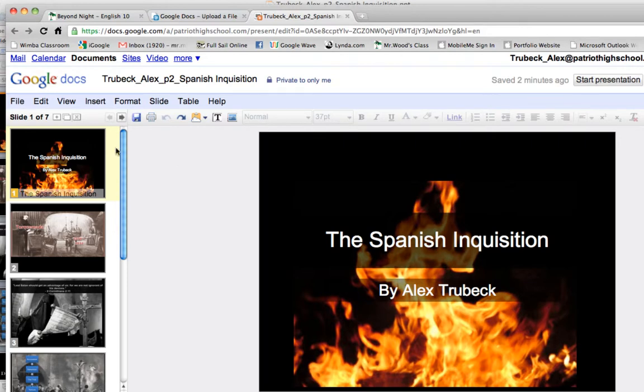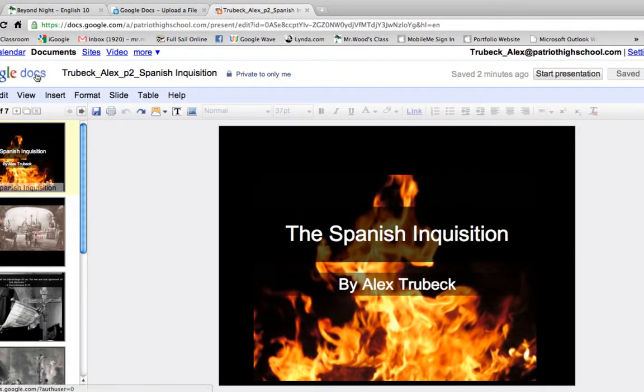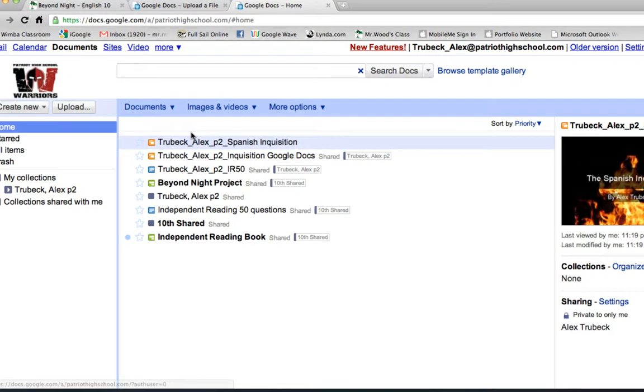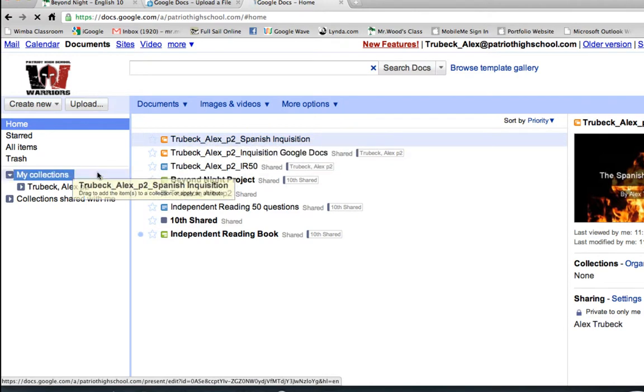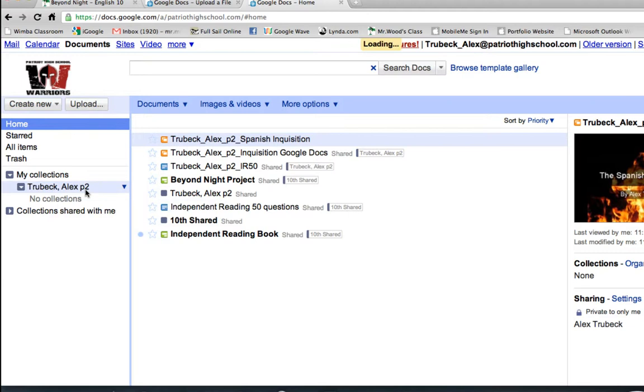Now, make sure you go ahead and save it, and it should automatically be saved. Go to Google Docs, okay, and then make sure you go ahead and put that into your collection, but it should already be there because when we uploaded it, we selected that folder.